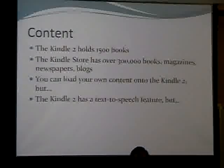And I tried it on the doctoral book because I wanted to hear what it sounded like, and it didn't work on my PDF file. So I don't know whether it just doesn't work on non-Amazon files. Probably wouldn't be PDF. Yeah. And then some nuances are lost. And I'll show you a demonstration of that later.